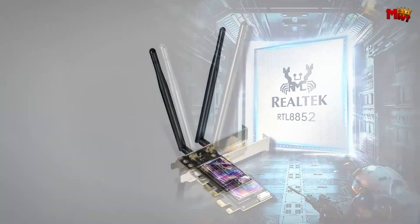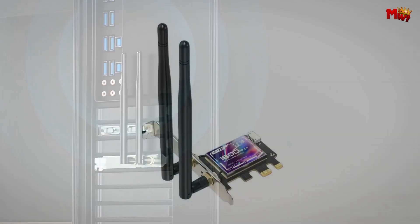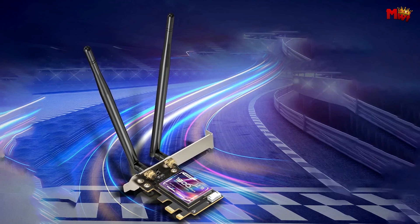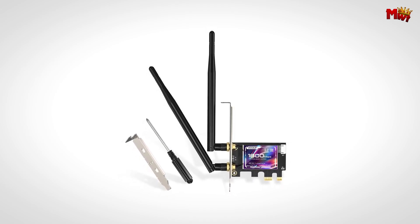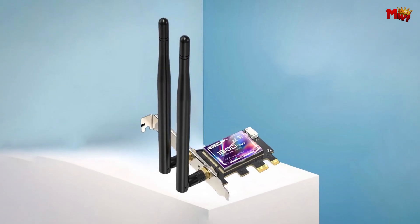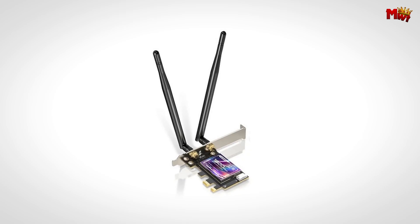The card also offers dual-band support with both 2.4GHz and 5GHz frequencies, so you can choose the optimal band for your needs. The 2.4GHz band offers speeds up to 574 Mbps, while the 5GHz band can push up to a whopping 1200 Mbps. It supports antenna diversity, which improves signal strength and stability. Plus, with MU-MIMO technology, it can handle multiple data streams simultaneously — even with several devices connected, each one gets high-speed access without slowdowns. The ADUP Wi-Fi Card also features Bluetooth 5.2, offering twice the speed and four times the range of previous Bluetooth versions, perfect for connecting headphones to smart home gadgets.